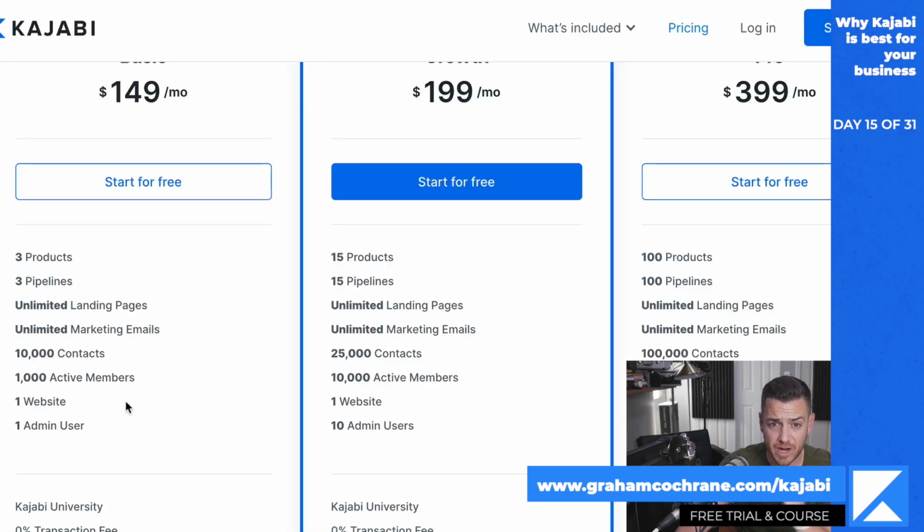Here inside of Kajabi, you're not going to see videos listed anywhere because they're all unlimited. Kajabi has Wistia, which is the premier video hosting platform, baked in. So when you are a paying Kajabi member, you can upload unlimited video content to anything. This is so powerful because this is how you can send bonus guides and bonus video workshops and host all kinds of cool things for free, because you have unlimited landing pages, which are simple websites, and unlimited video. And those are all powerful things that you can either sell or give away for free.